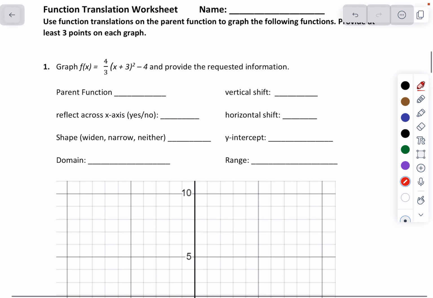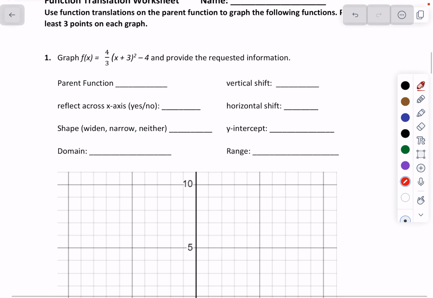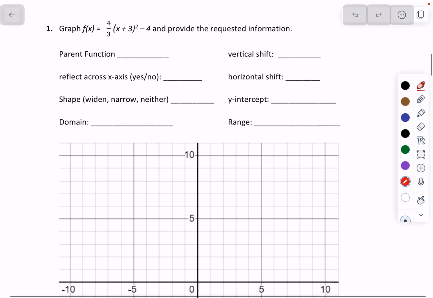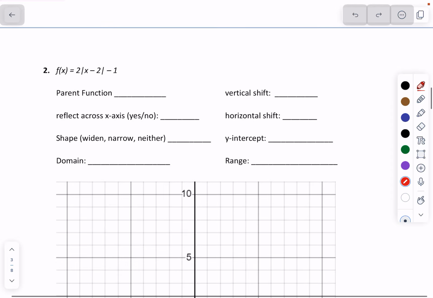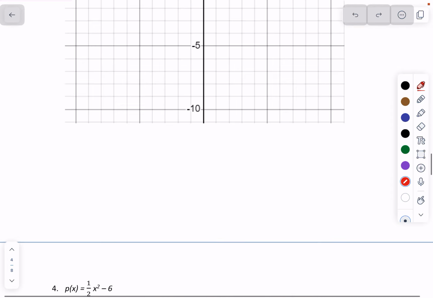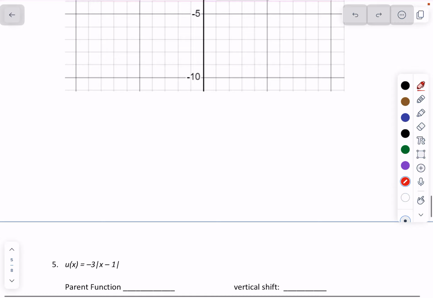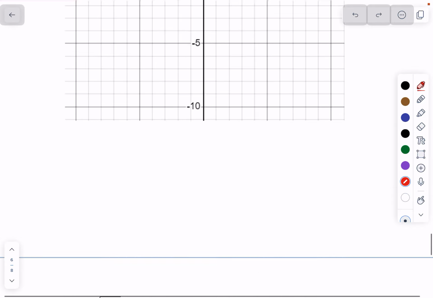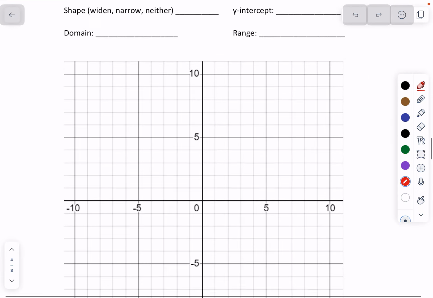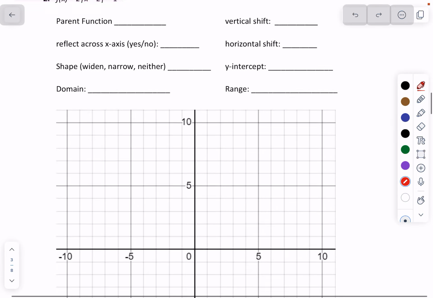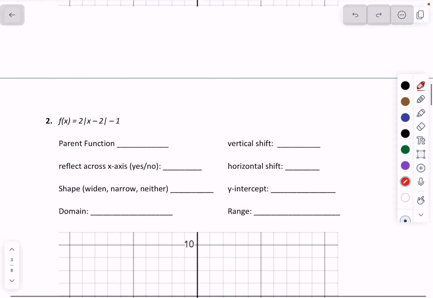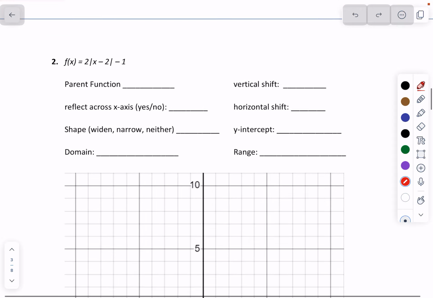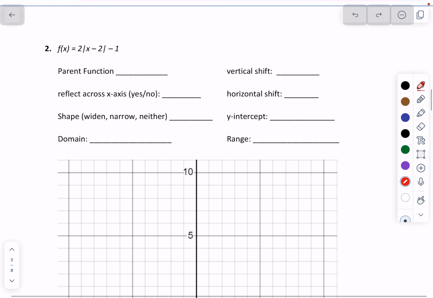So we've got a quadratic. We've got a nasty little fraction there. Maybe I might have to do that. We'll see. I've got an absolute value, a square root, another quadratic, absolute value, a square root. Okay, so 2 of each type. Maybe I just do 1 of each, and I'll try to do maybe the trickier ones. Let's start off with this absolute value. Let's just fill in some of the details.